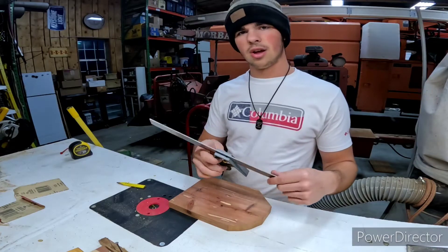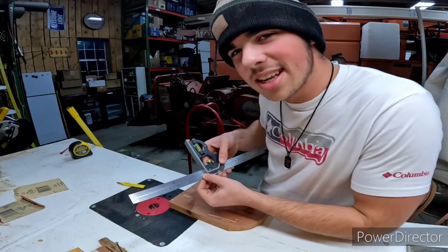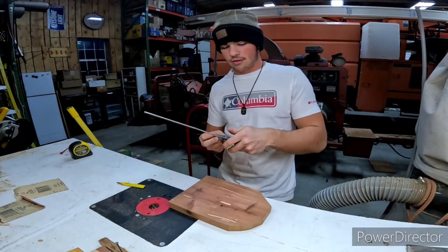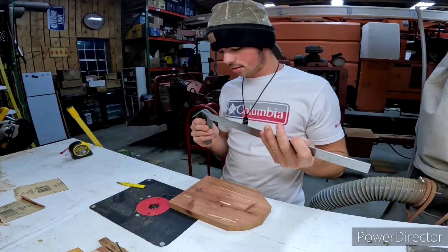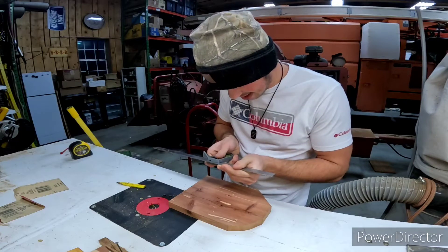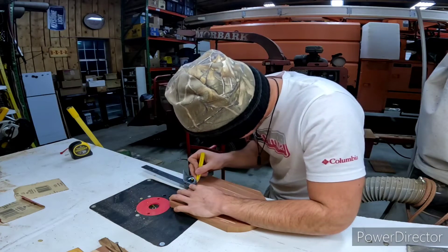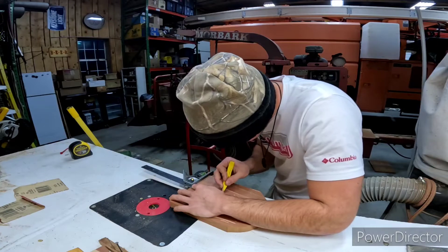I know I just locked out on a six — y'all saw me lock out on a six. Oh my god, I am the dumbest person alive. I locked it on an upside-down nine! That looks like a six, but it's a freaking nine because there's a ten. I'm actually so freaking dumb. I said 'please nobody talk about how dumb I am' and then I go ahead and do that. So yeah, you guys just go right ahead and slice me up — tell everybody Cade's the dumbest person.